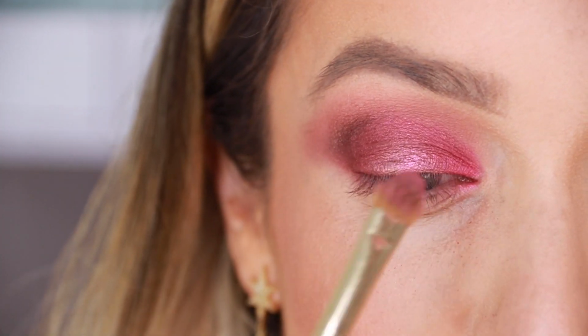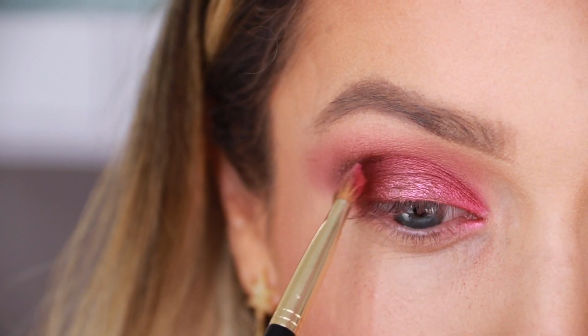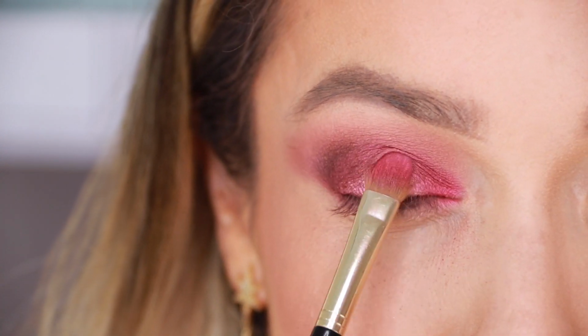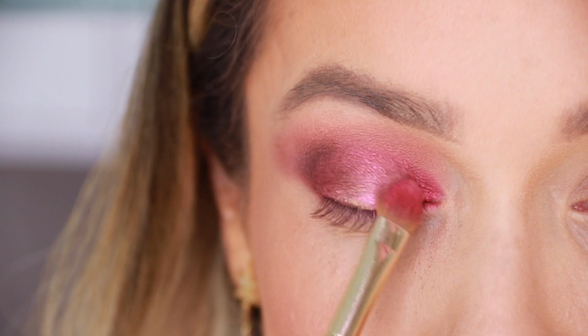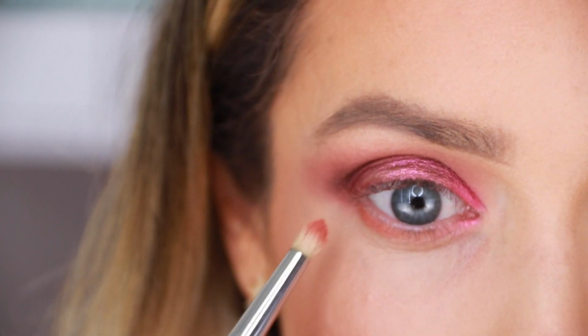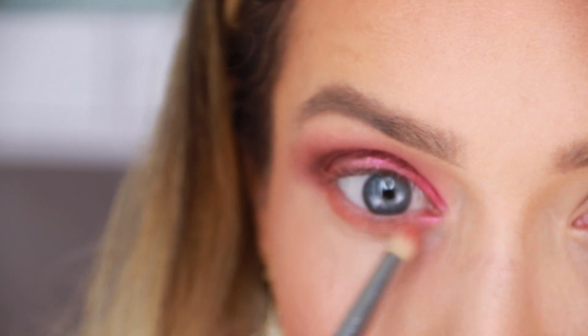With my flat brush, I'm just touching up the pink eyeshadow. And then when I flip it around, I can touch up Sextra Terrestrial as well. Same brush for both. With a pencil brush, I'm picking up Naked Blush, and I'm going to start buffing this underneath the lower lash line.